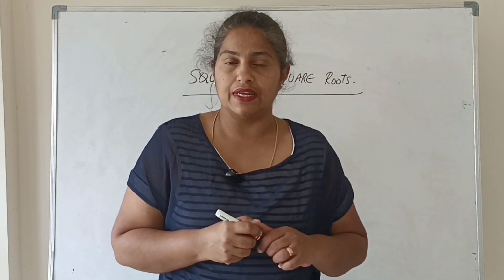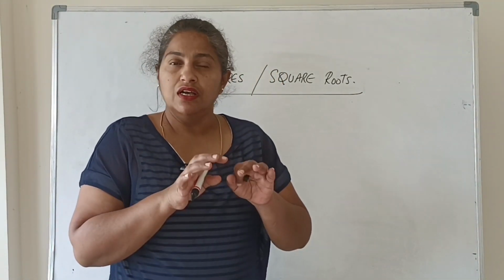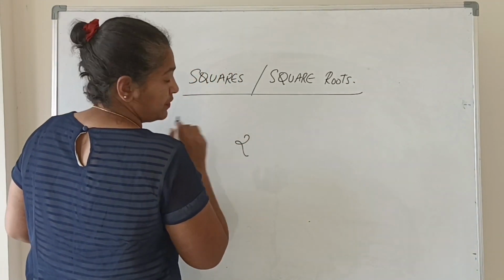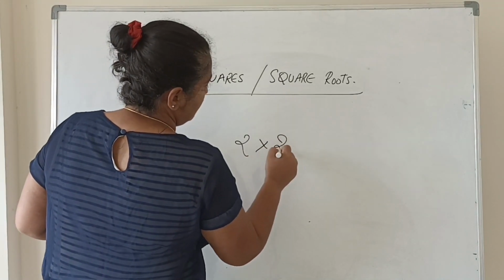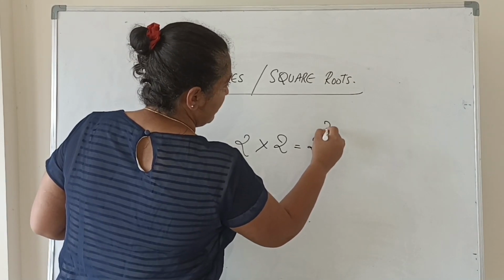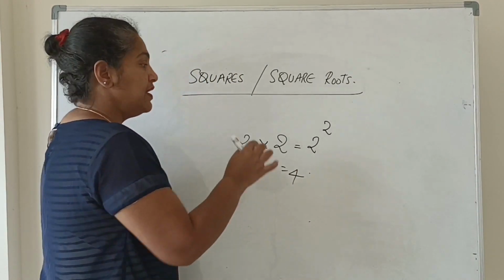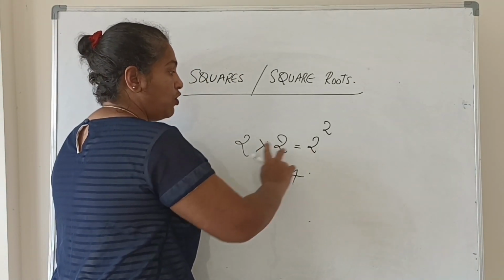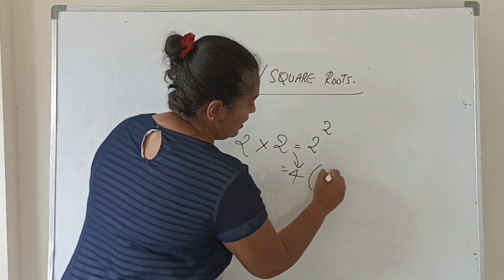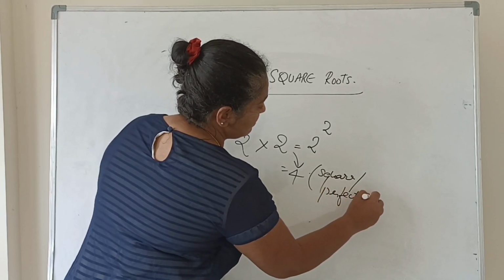Now, let us see what a square is. We have natural numbers, integers, fractions. We have already studied a few number systems. So, let us take a number 2. We are multiplying it again with the same number. Now I can represent it in exponential form as 2 squared. What is the answer? It's 4. A number when squared, or when multiplied by itself, will give us another number which is called a square of the first number, or the perfect square. We can call it a perfect square.